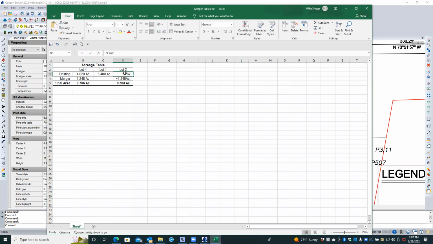Period after the acre. You wouldn't have to, but if you're not going to do it there, don't do it anywhere. There you go, and now do those whole things.